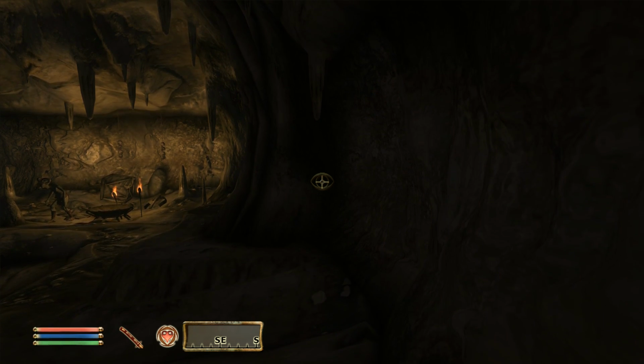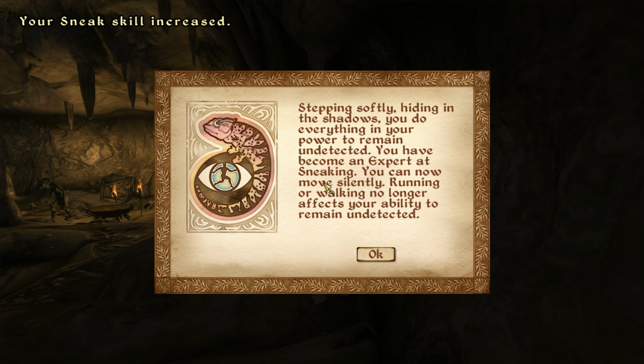So, pro tips. And finally, stepping softly, hiding in the shadows, you do everything in your power to remain undetected. You become an expert at sneaking. You can now move silently. Running or walking no longer affects your ability to remain undetected. I don't think I'm gonna go for 100 because I just cannot take any more of that. Maybe I'll separate it later on.